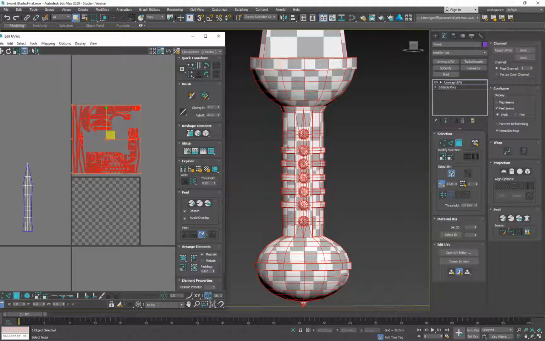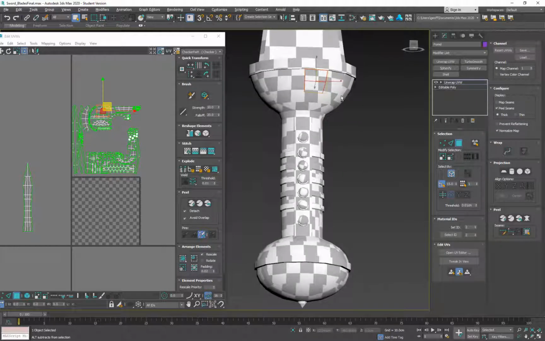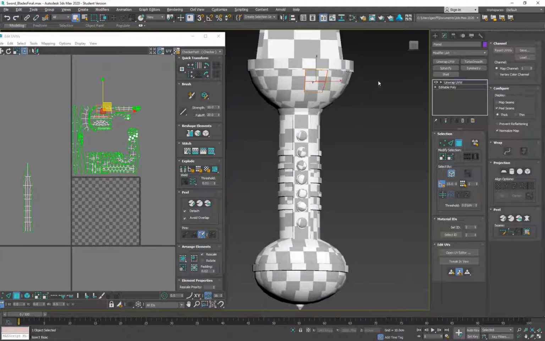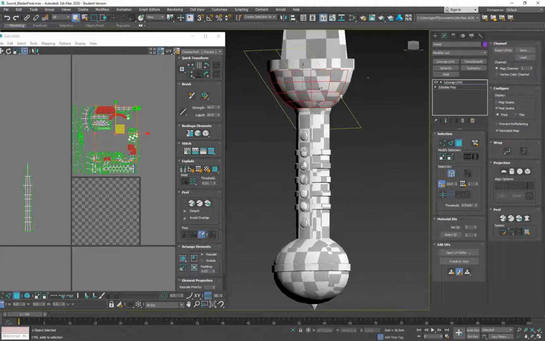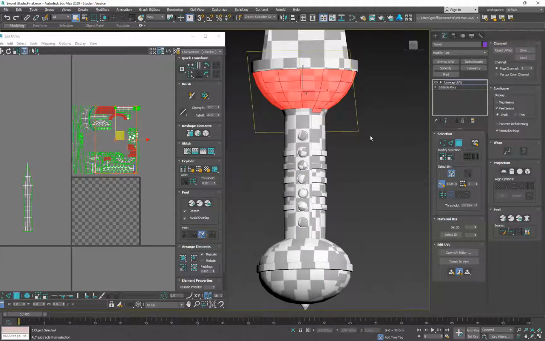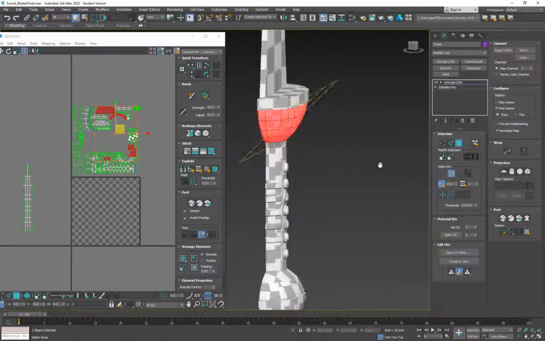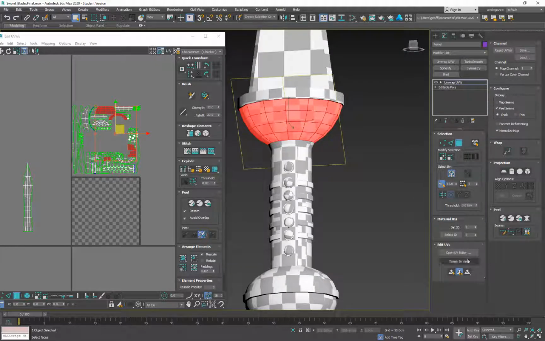Okay, so I'm going to come back off, move those out of the way, because whenever I do my lightning bolt, it's going to snap everything into the center. It's going to try and position itself in the center. And I'm just going to build them all separately and then repack them later. So I'm going to grab this, because it's an easy grab, and take this off. It looks like this may be more than 15. So I'm going to turn my F2 back on so I can see what I've grabbed a little bit easier. So I grab that, which looks like everything there, and I push that lightning bolt.